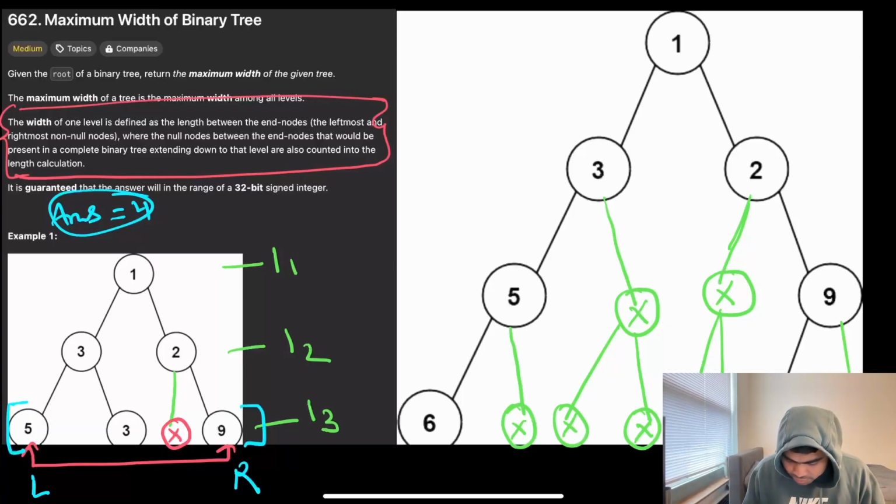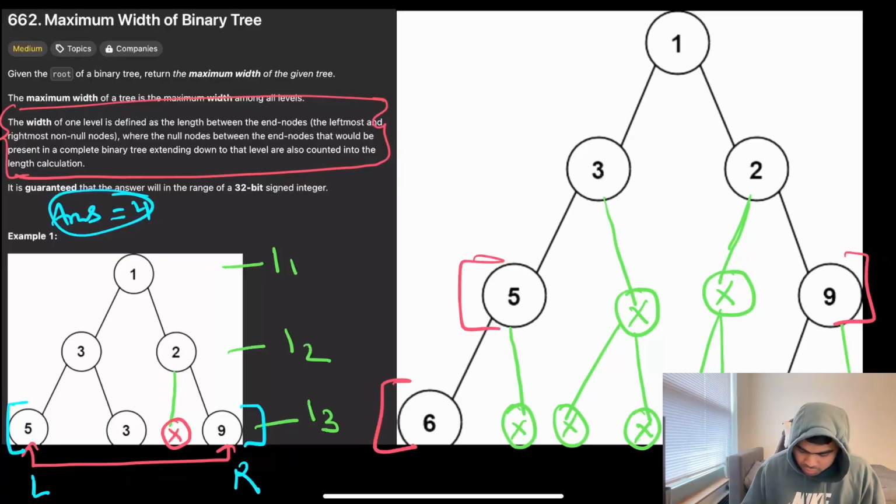And the way we're going to calculate is we find the non-null nodes on that level. So this is the last level. This is also a level, and it could have been a case where if this didn't exist, only this existed, then the width would have been just 2 for here, but that's not the case, so let's not go over there.